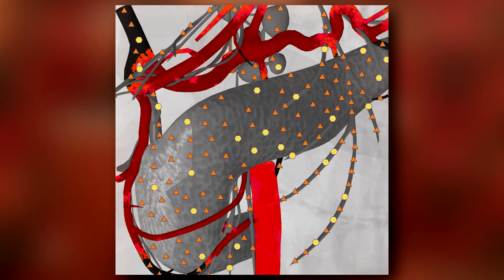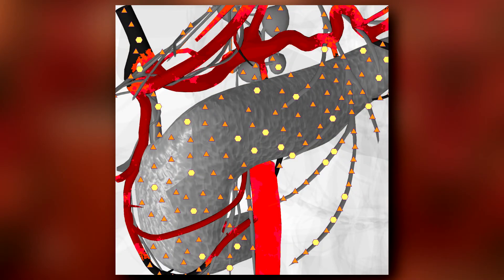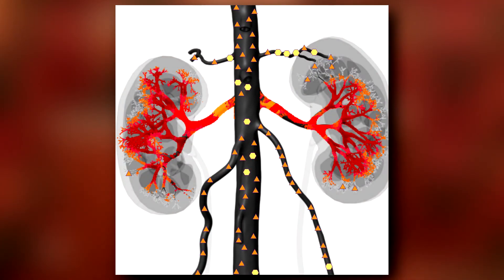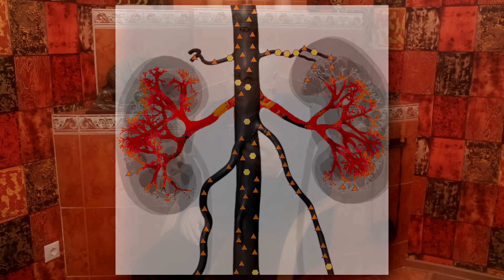In addition, the NLS method allows to diagnose portal hypertension, the extent of its intensity and permeability of portosystemic bypasses. NLS is very sensitive in defining the extent of peripancreatic vessel involvement with pancreas cancer, which is essentially important for choosing the approach for surgical treatment. NLS allows to detect damaged renal vessels, both veins and arteries, which is very important for the correct choice of a hypotensive drug at arterial hypertension. Some efficient hypotensive drugs, i.e. inhibitors of angiotensin-converting enzyme (ACE), such as Captopril and Enalapril, became very popular lately, but they have contraindications at renal artery stenosis.